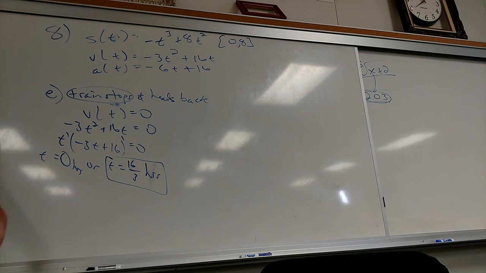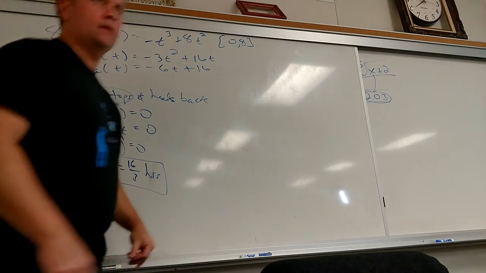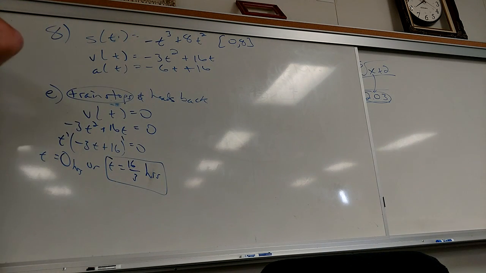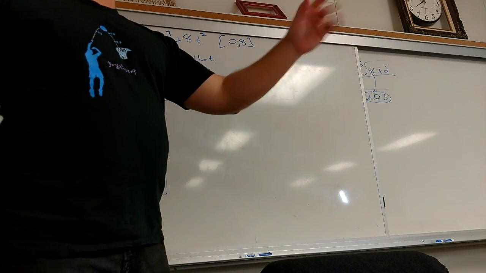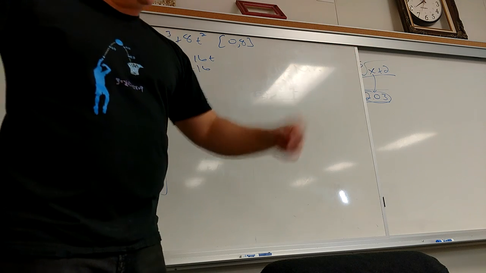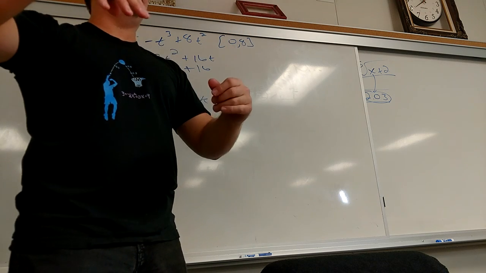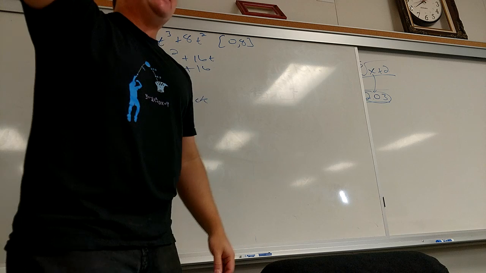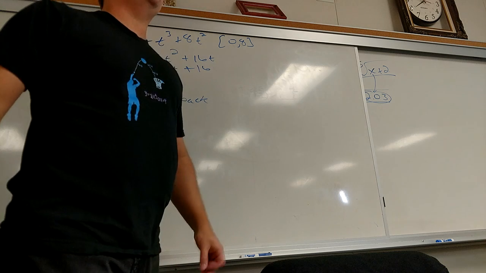Part F has a few parts to it. What's the very first most important thing that you want to figure out in part F? So the question is how fast it's going. So the very last thing I'm going to do is use a velocity formula. But how fast it's going a half hour before, okay, I got to get time so I can plug it into that velocity formula. Half hour before it gets back to where it started. So what's the very first thing I should figure out?